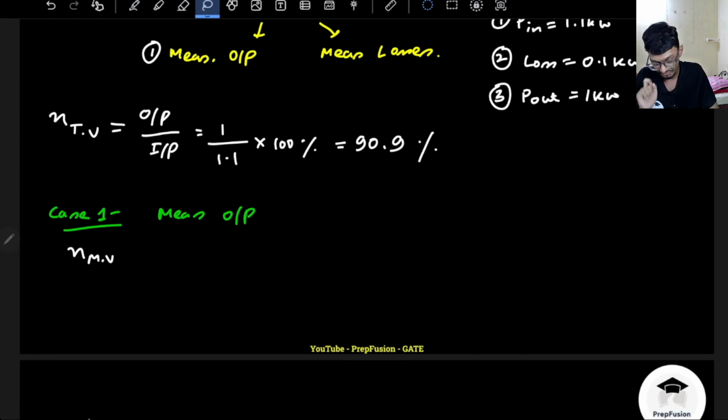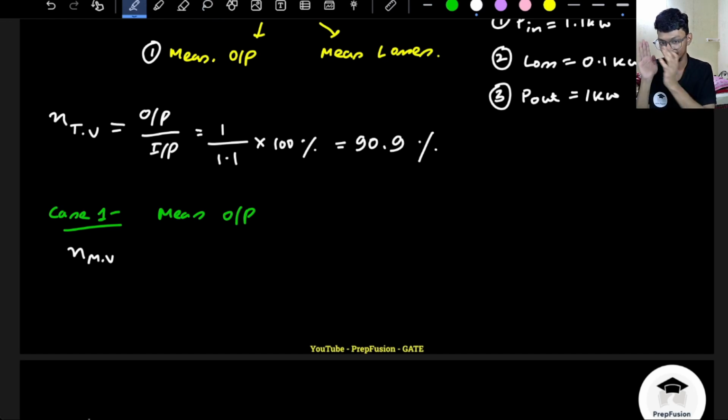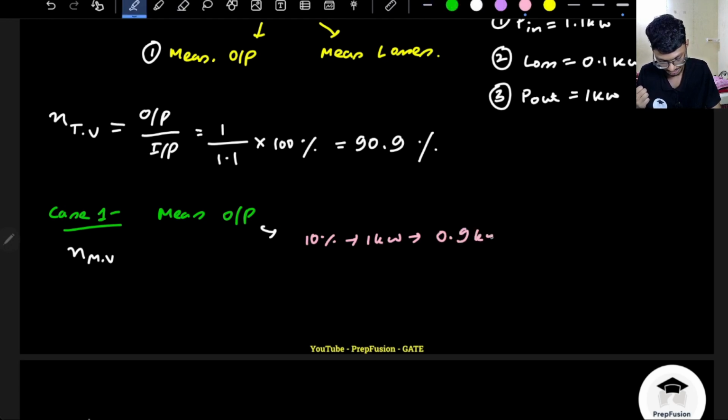Now what is actually happening, if I measure the output, in measurement, right, there can be 10% error. If you have ever performed experiments, you will know the actual value and the experimental results vary. So let's assume while measuring the output there is 10% error, that instead of reading 1 kilowatt I read 900 watts, that is 0.9 kilowatts. I know 10% error is huge, but let's exaggerate things and see how much variation there is.